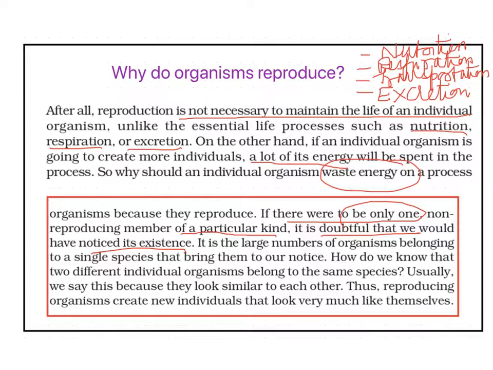And secondly, as I told you, every organism wants its family to continue, the species to continue, even after its death. Like if we talk about human beings, हम चाहते हैं कि हमारी family continue रहे. हमारे मरने के बाद भी हमारी family continue रहनी चाहिए. And that is why human beings reproduce. This mindset is very common to all organisms. So although reproduction is not a life process, although it requires a lot of energy, even then an organism reproduces so that a species can continue even after its death.